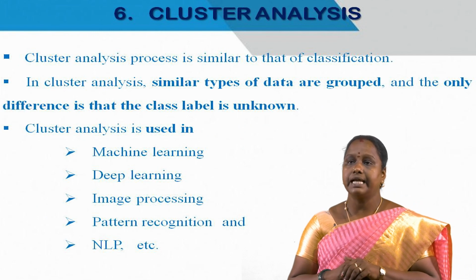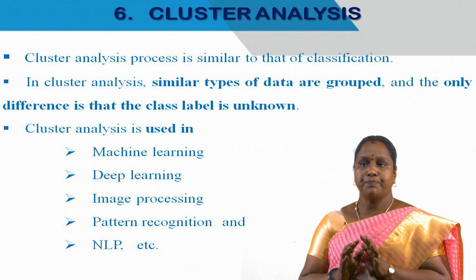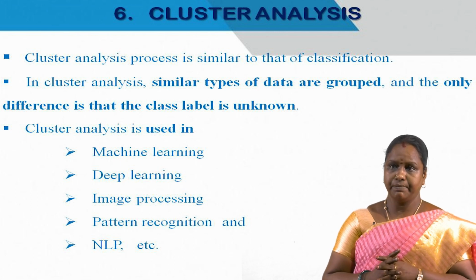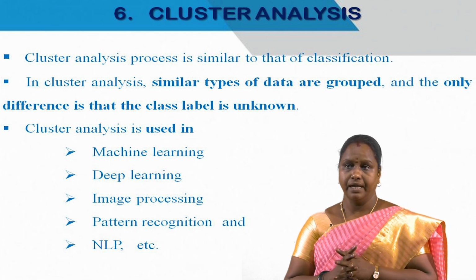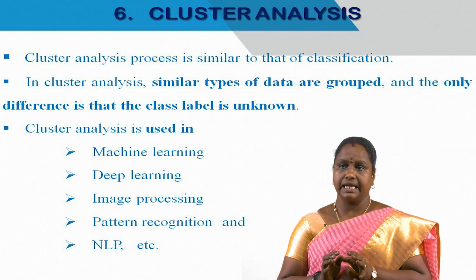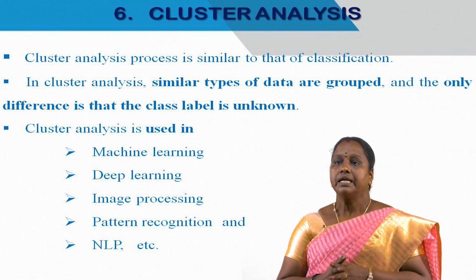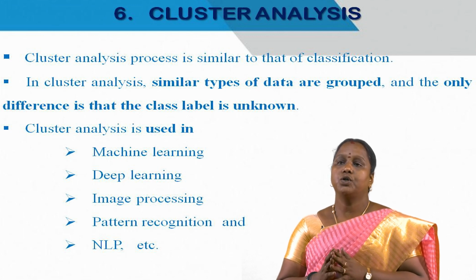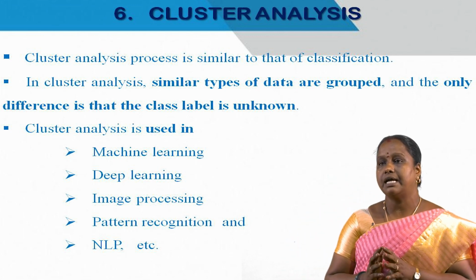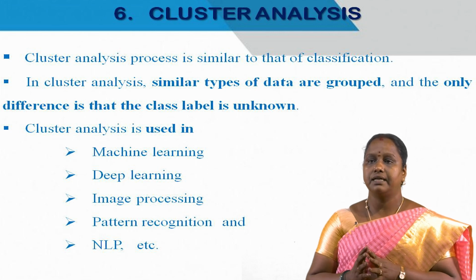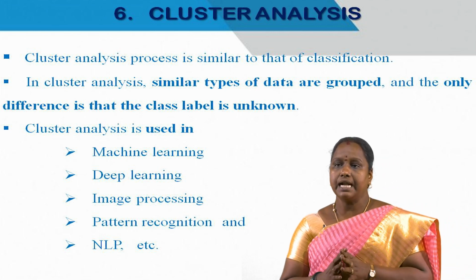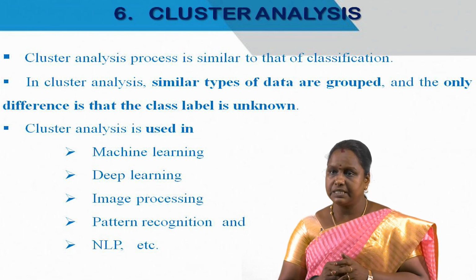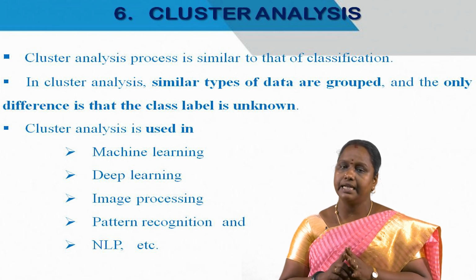Next one is cluster analysis. The cluster analysis process is similar to that of a classification. In cluster analysis, similar types of data are grouped and the only difference is that the class label is unknown. Clustering algorithms divide the data on the basis of similarities, and the grouped data are more similar to each other than to the data in other groups. Cluster analysis is used in machine learning, deep learning, image processing, pattern recognition, NLP, etc.